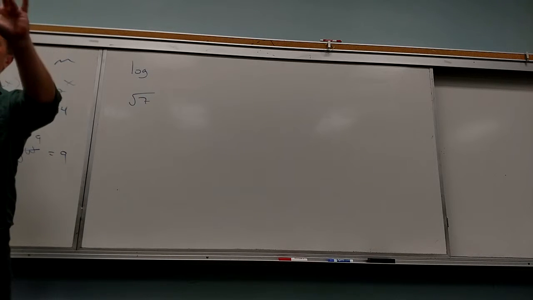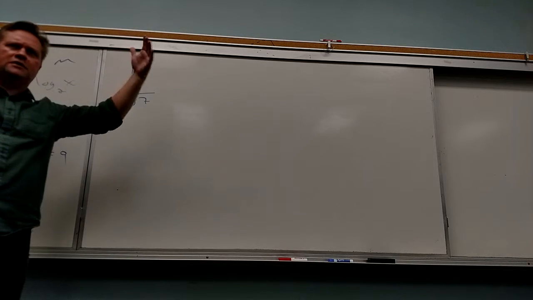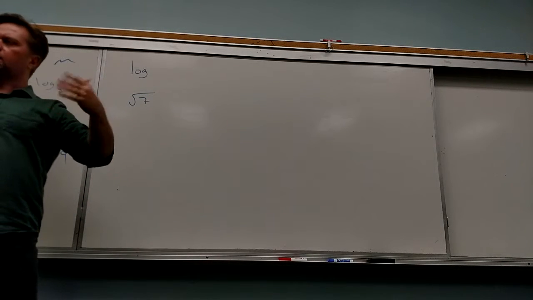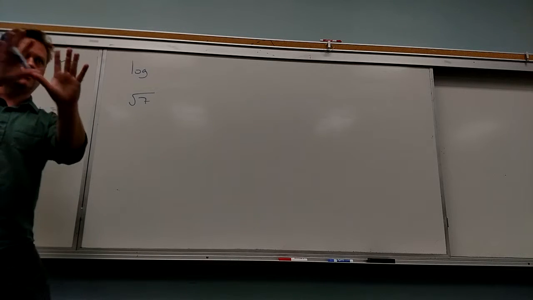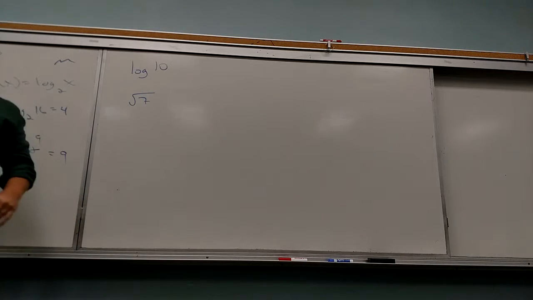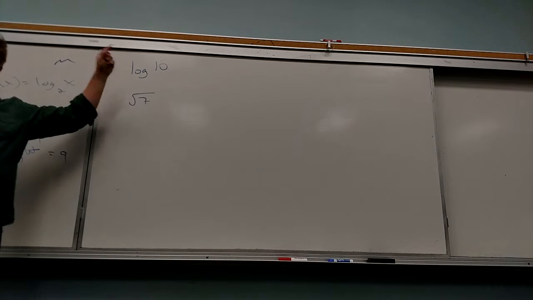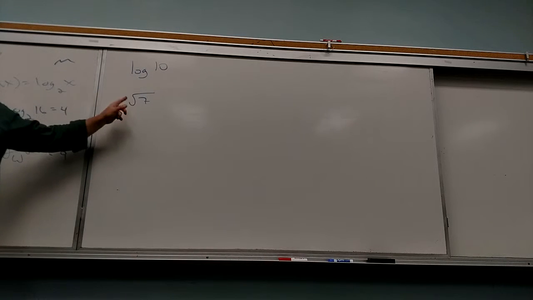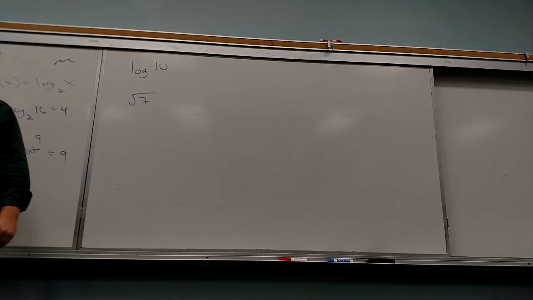How many fingers do we have? 10. All right, so anything that counts in 10s would be the most often used thing for us, because we have a base 10 system. So if I see something like this, the base is not written because it's understood to be 10. Same way with a root symbol with no number there, it's understood to be 2. You guys with me?